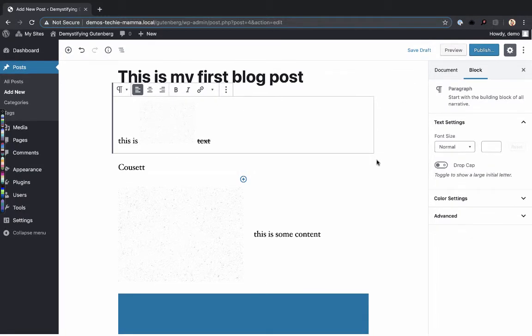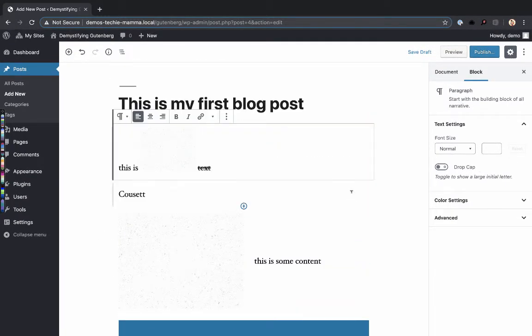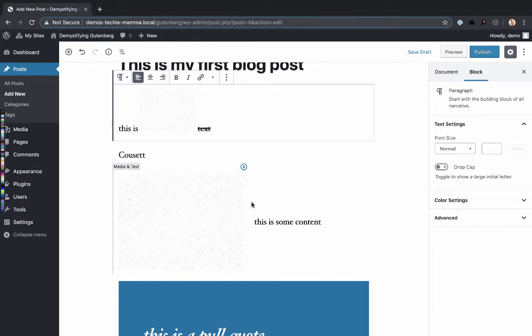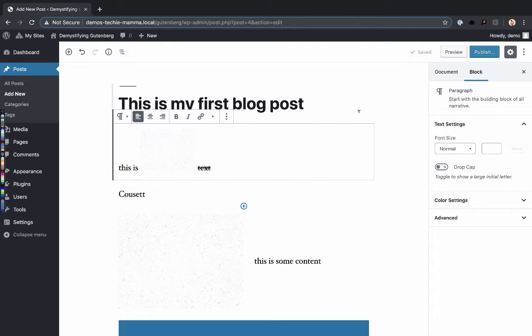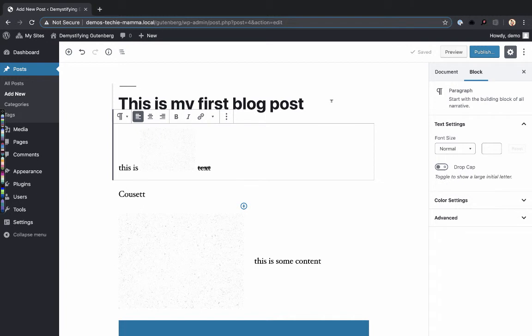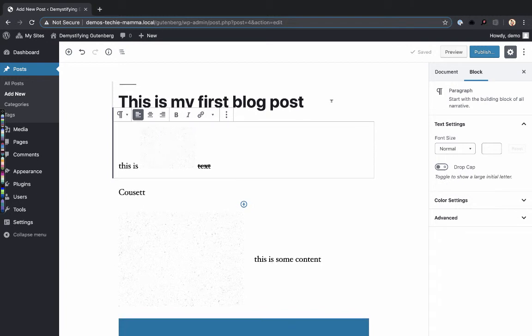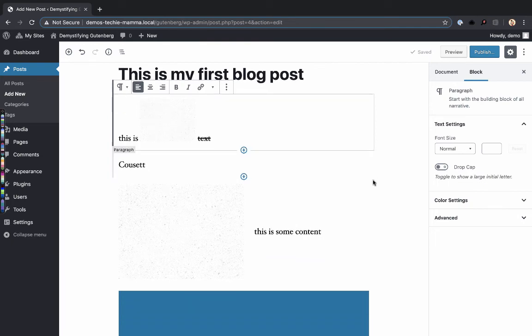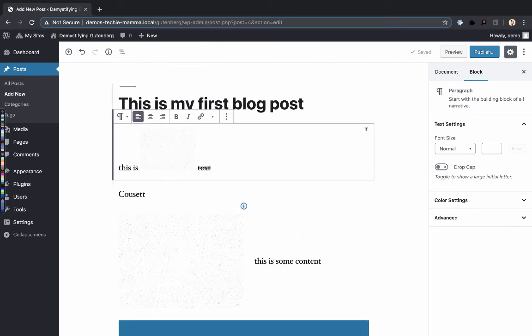Well, that's my little demo for Gutenberg. Have fun writing content. Content is king, and you need to have quality content before you do anything with your design, is what I would recommend. Design is fun, and you want it to show your brand and your colors and everything that is about you. But at the end of the day, the content's what's going to drive your traffic. And that's what's really going to be important on the site. So concentrating on some content before you get too nitty gritty with your design is always, I think, a best practice.